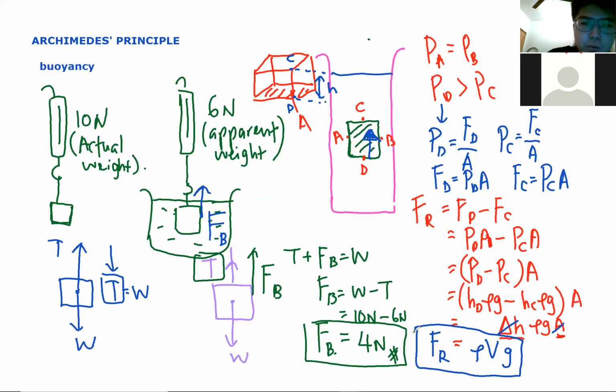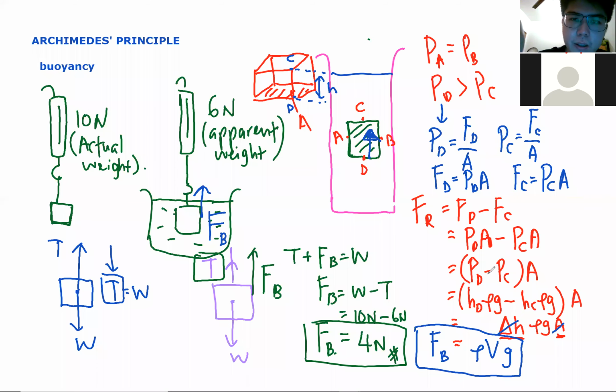Now, this resultant force we can directly write as what is it? The buoyant force. Okay, so when you put any object in the water, there will be a buoyant force, and this buoyant force depends on, when you look at the formula, right? It depends on, first, the density of the liquid that the object is in, and then it depends on this one, the volume.